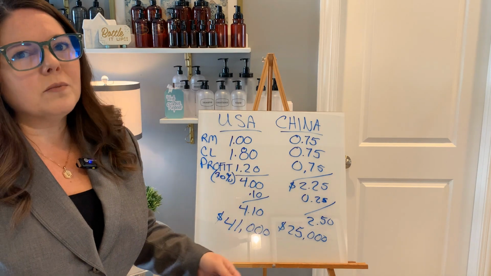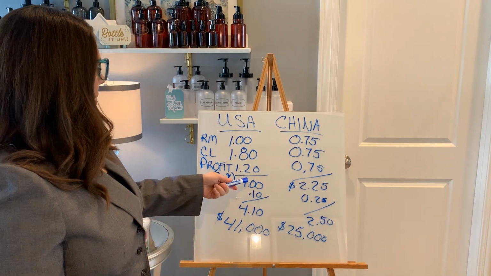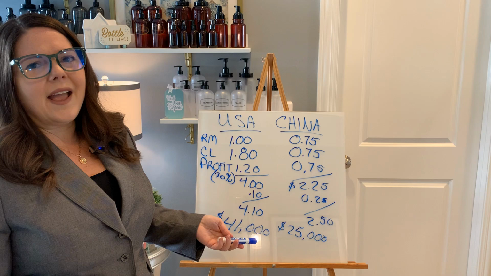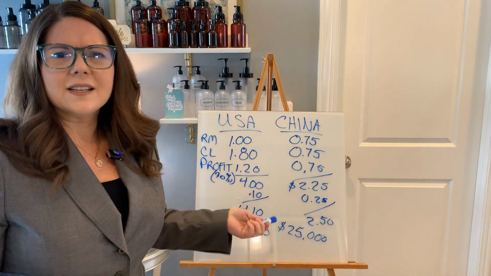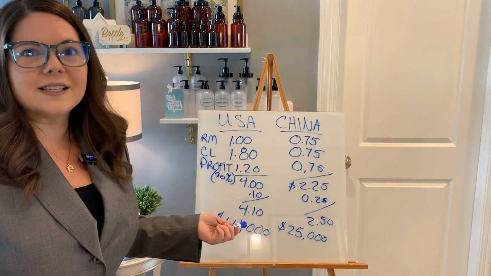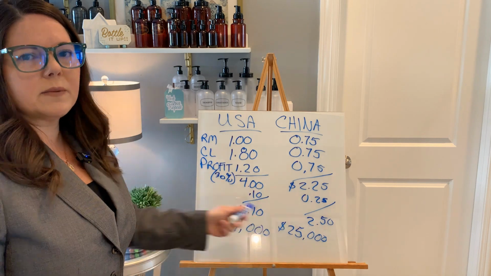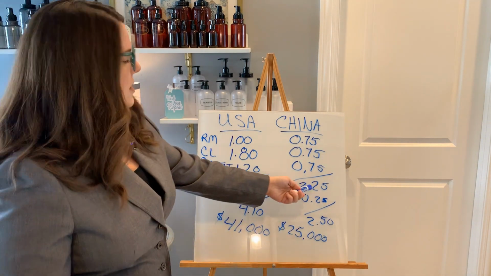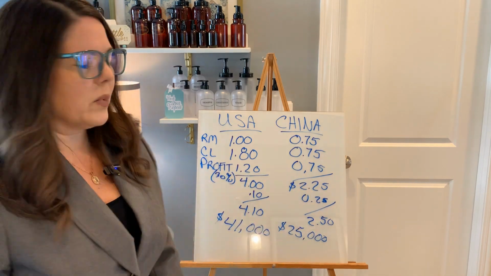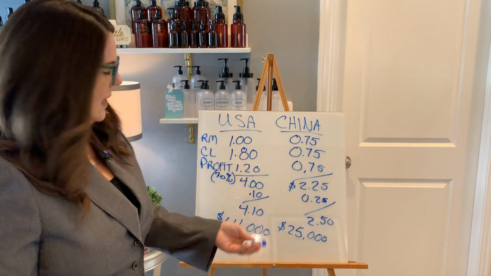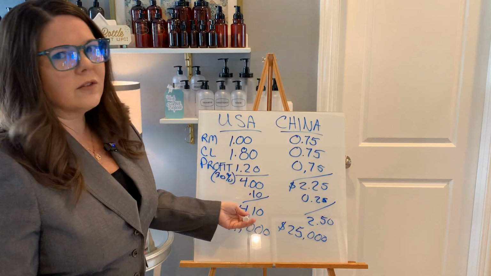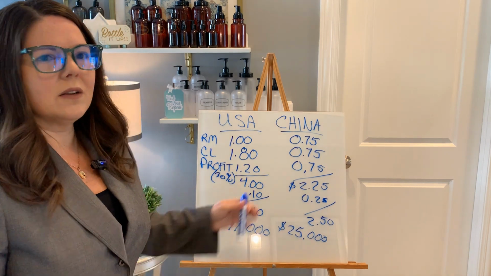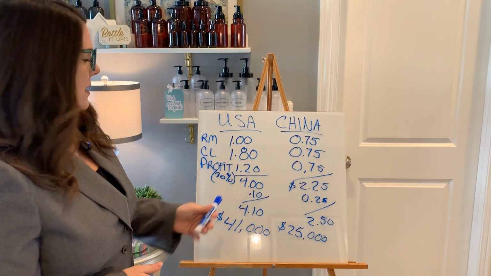Don't just assume that because it's made in the USA that small businesses should be able to do that. It's not that simple. It really is more expensive. Now, you might be thinking, oh wow, $2.25, that's really cheap. $4 is still really inexpensive. $4.10 is still really inexpensive. You should be able to do that as a small business.